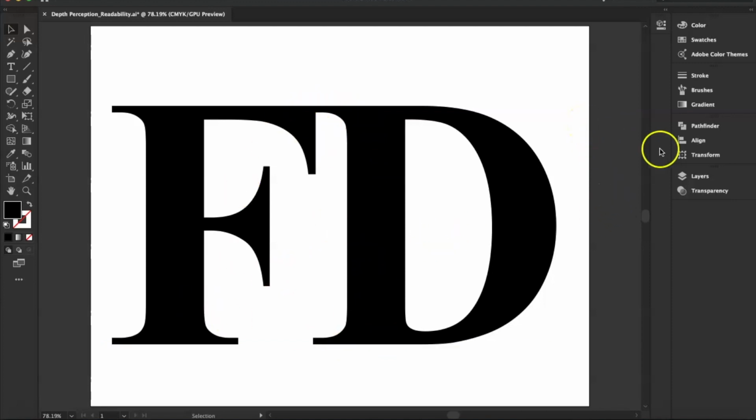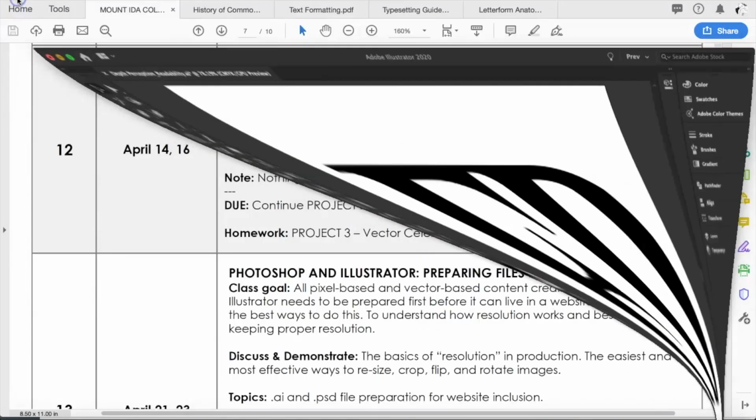Okay, so the thing to take away from this exercise here is that letters, while you are familiar with how to read them, are also interesting shapes that as a designer you can manipulate and change by using scale and location and rotation and overlapping and even hiding pieces of them to make them more interesting and challenge your viewer while not losing that readability. Okay, so let's move on.